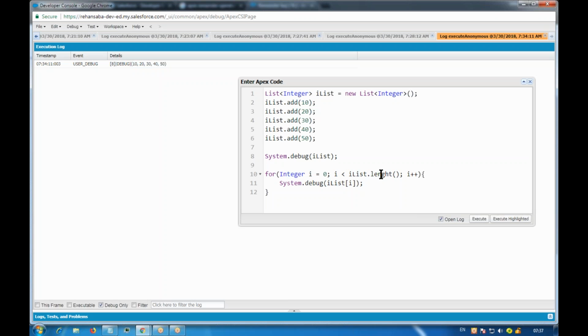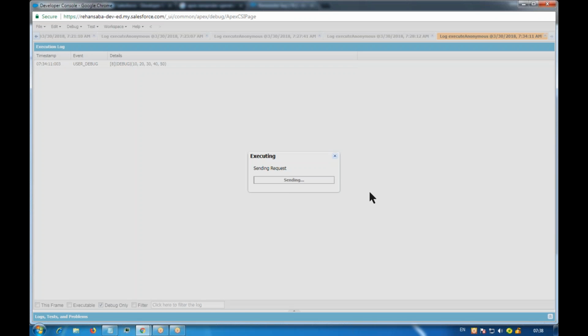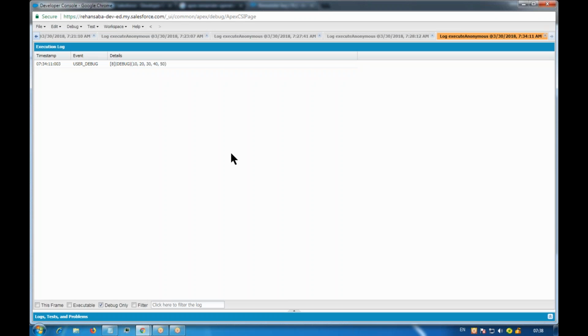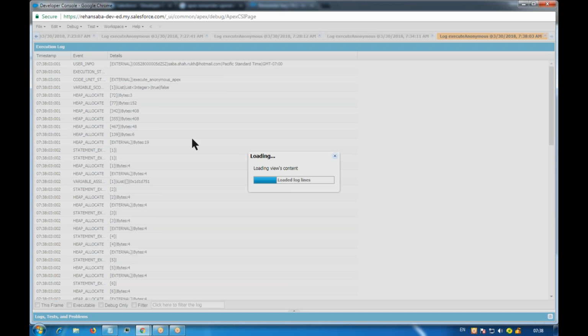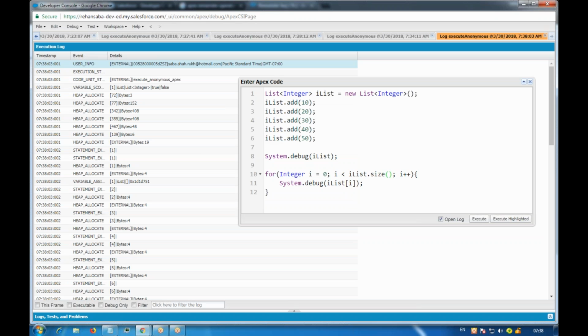I think length is not there. Let me see, I think it is size. Yes. In line number 11, I is mentioned within brackets, right? Which means that is the index value. These things we'll see in detail when we study list. As of now, I just wanted to show why we are using the for each loop. Whatever value you put inside, that index will be shown.